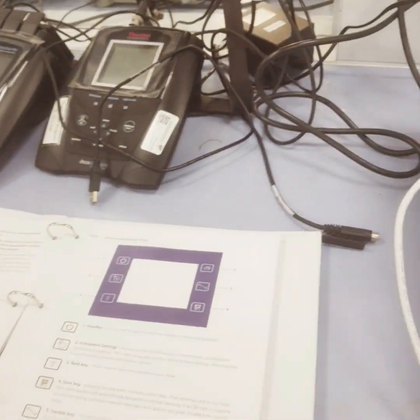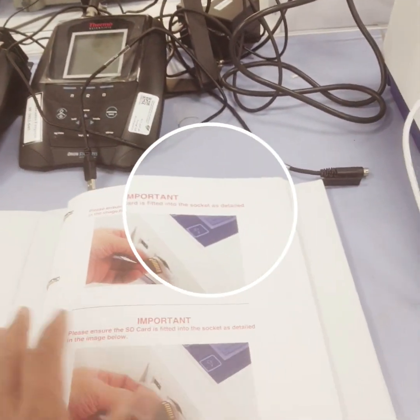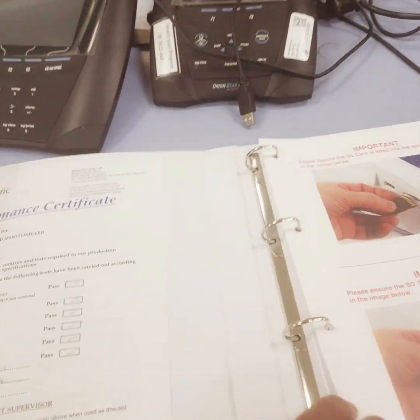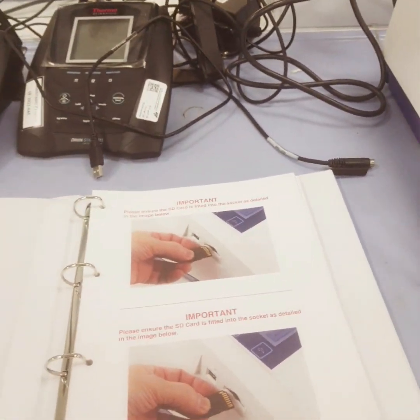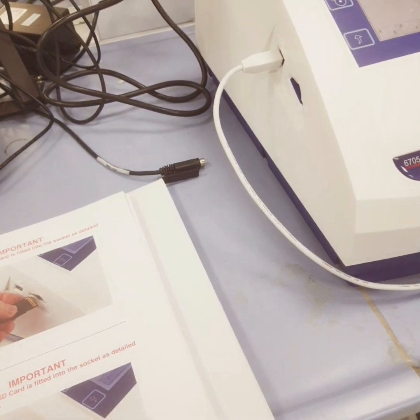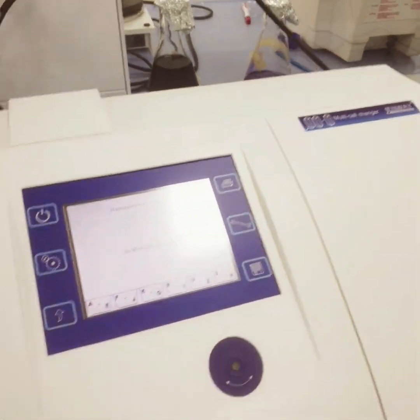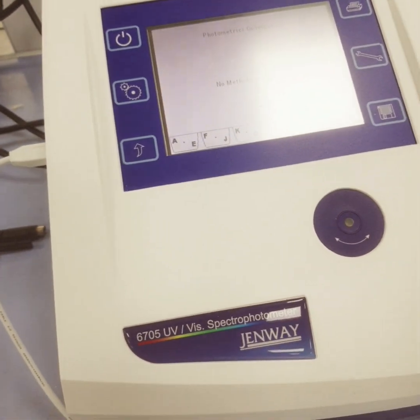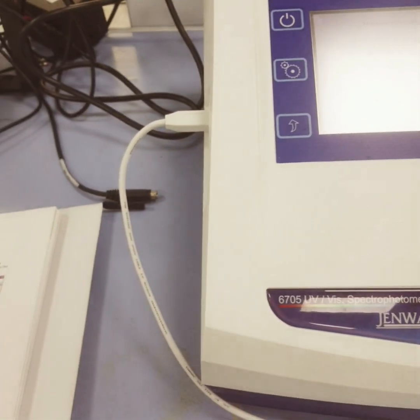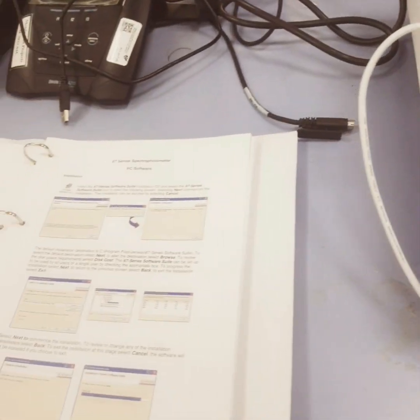Hello friends, in today's video we are going to talk about another kind of UV-Visible Spectrophotometer. In the first part we'll be talking about the basics of this UV-Visible Spectrophotometer. We all know that a UV-Visible Spectrophotometer is going to tell us about the quantity of organic or inorganic compounds in the liquid sample.